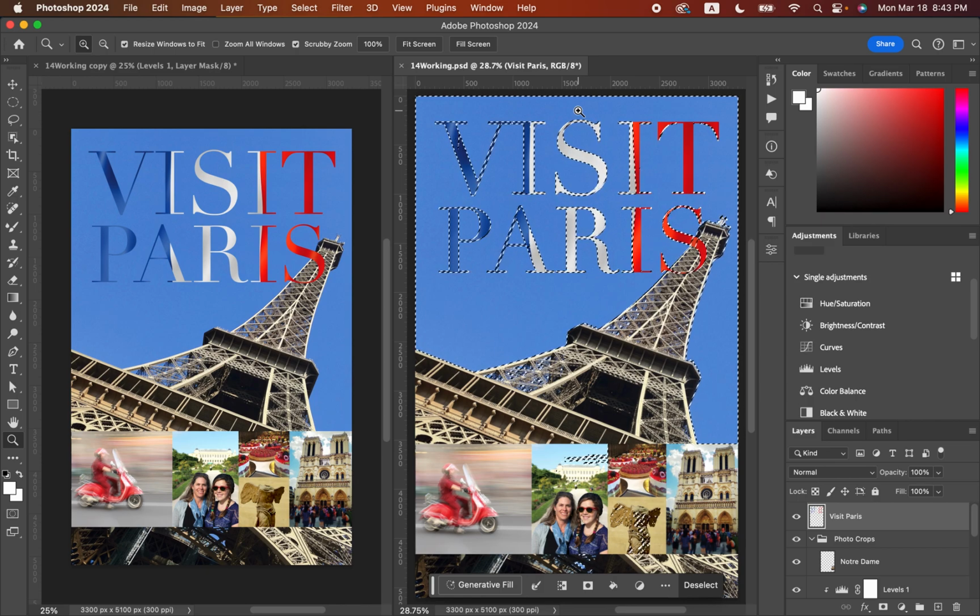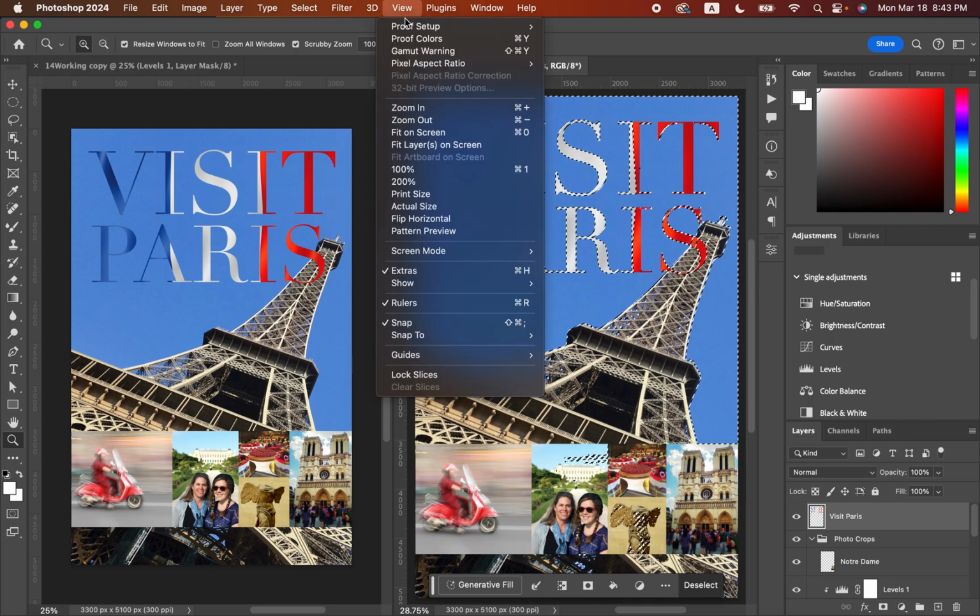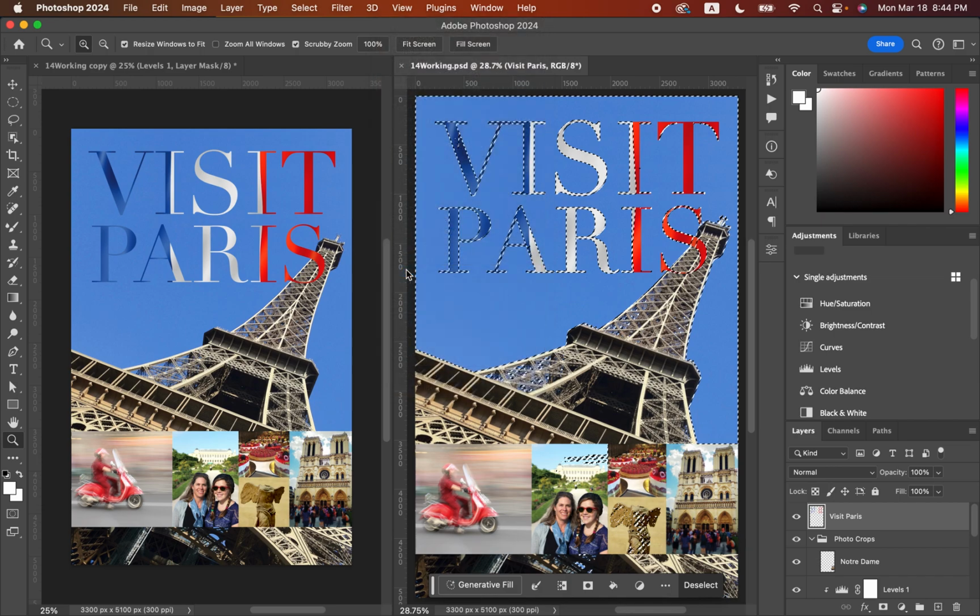Okay, so just those colors are selected, and then you're going to go up to View. Make sure the Extras is unchecked, so we can't actually see all the marching ants. And then you're going to go to the Hue Saturation panel or adjustment layer.